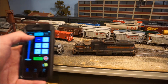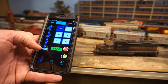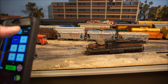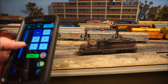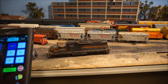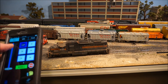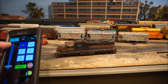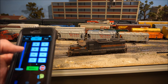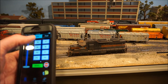For direction, I don't want to go forward so I'm going to touch reverse, then slide the slider up. I have a lot of momentum programmed into these locomotives so you'll see a bit of a delay in the response. There are also a couple of neat features in the WiThrottle: if you touch the upper half of the slider bar, it acts as an incremental step up, and the lower half steps it down — one touch per step. If I want more functions, I've got all kinds of places to add them, including different sounds like the brakes.